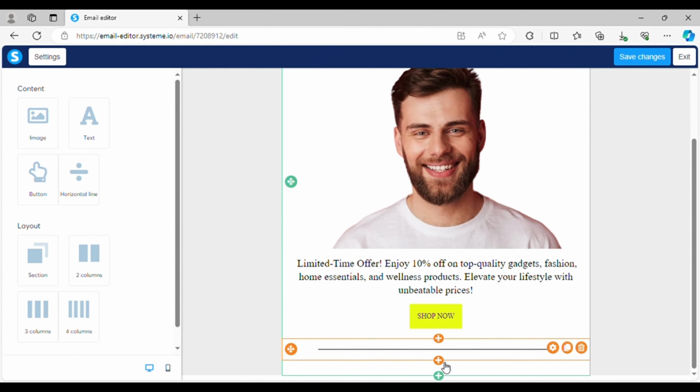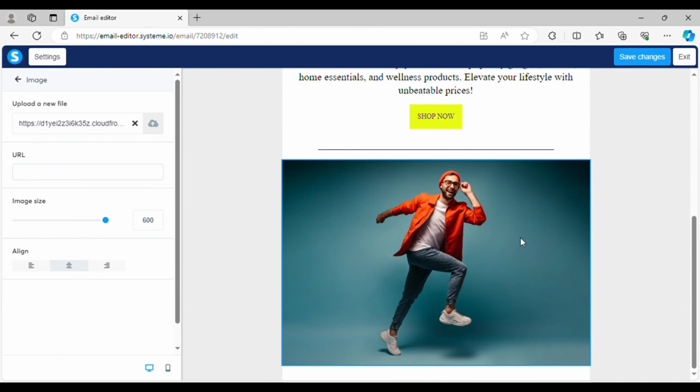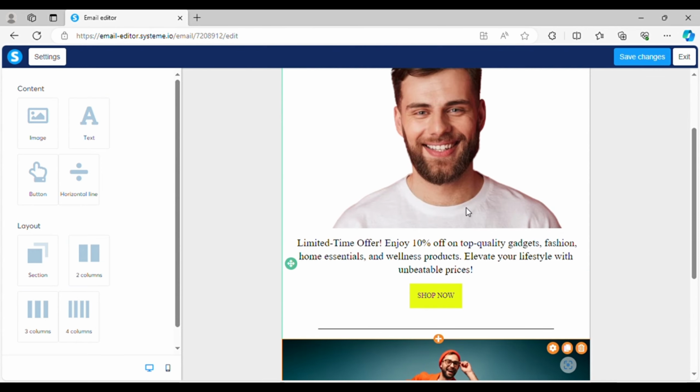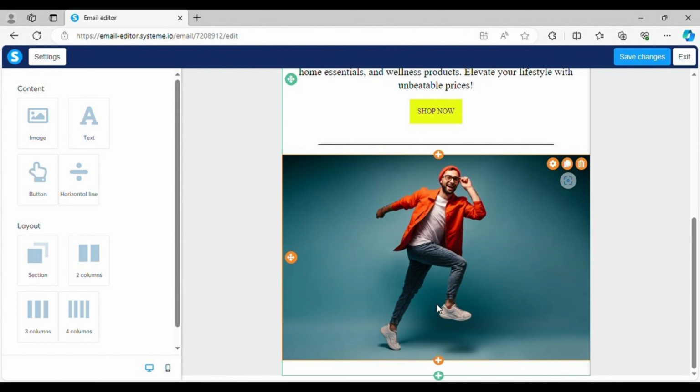Okay, perfect. And now we'll enter an image here again. Click and upload. So this is the image that I wanted to add. And at the bottom again, I can add something. I can add a footer or social media, but this is what it looks like. My new email campaign. This is like a new product email that I wanted to go for. And you can see it's a simple looking email.